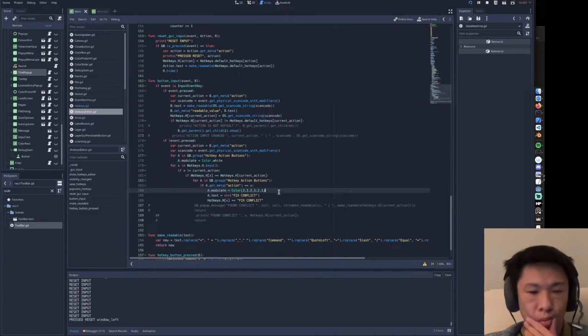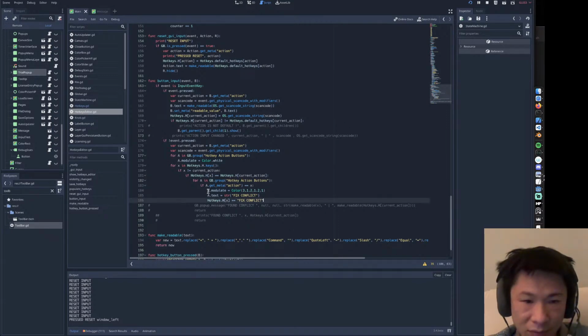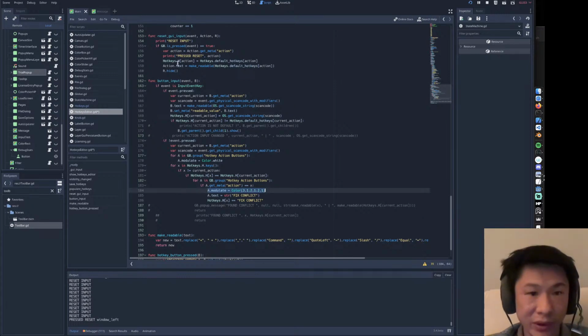So basically when we reset, I think we should change the color back to white. So let me look for where the reset is. So this is the reset.